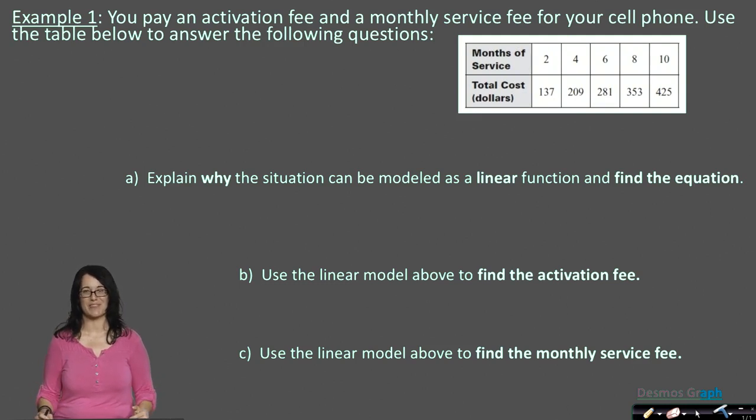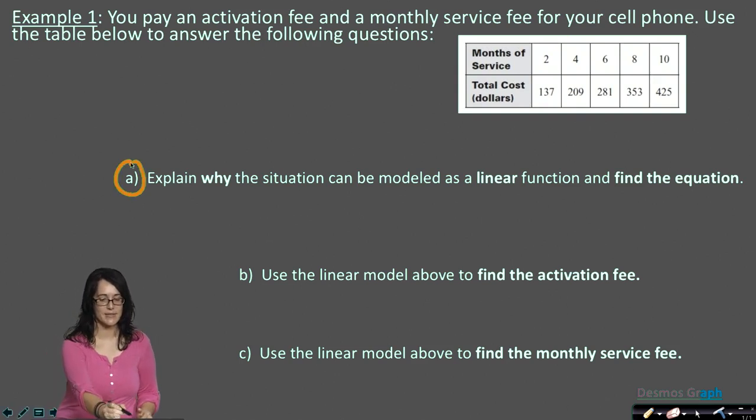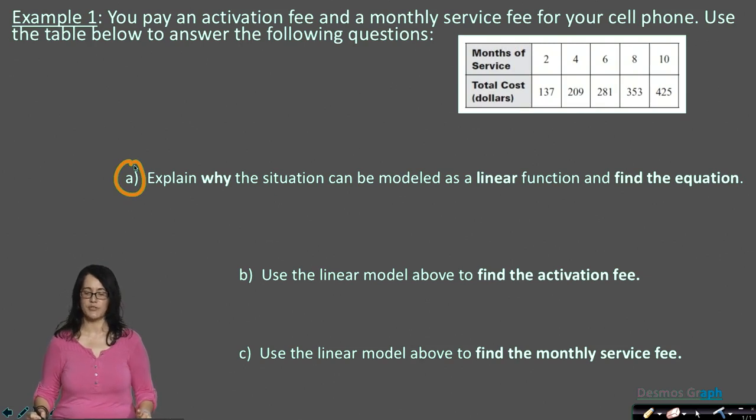Now, we usually don't think in terms of the total amount of money that we spend per year. We usually think on a monthly basis, perhaps. But this is a good way of analyzing over the whole year how much we're really spending on this thing. Okay, so let's take a look at the first question. They ask us, explain why this situation could be modeled as a linear function, and then find that equation.